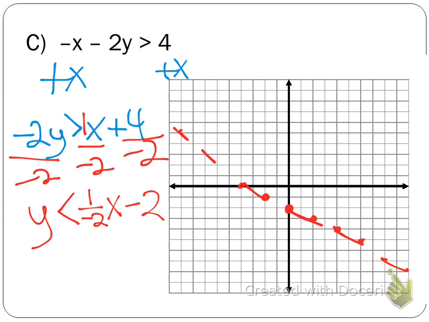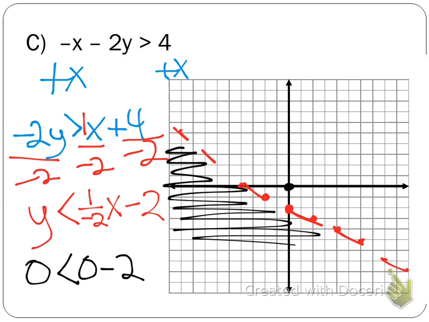Yes, sir. 0, 0, and which one are you plugging it into? The y is less than. Okay, so we're going to plug it in here. So 0 is less than 0 minus 2. Is that true? No. It is not true. So I'm going to go to the other side of my line and shade it.